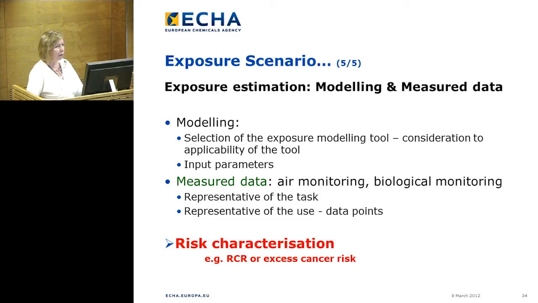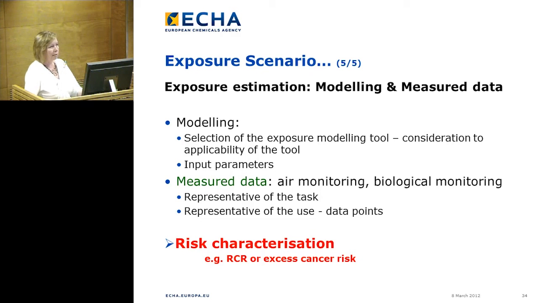The measured data, air monitoring or biological monitoring, can be used on its own, or it can be used to support the modeling. It needs to be representative of the task. It needs to be representative of the use. So if we have the representativeness for the use, I have in mind here the number of data points in relation to the tasks. So if we have only one incidence of measurements, we need to ask ourselves a question: can we actually base the exposure scenario and exposure assessment on that? If we have a use that is common, that is occurring in a few hundreds of workplaces, how many companies need to provide the information on the exposures to have actually a representative sample?